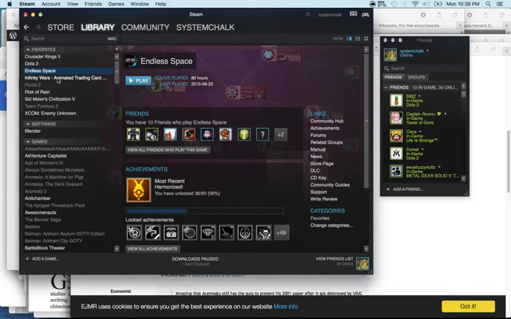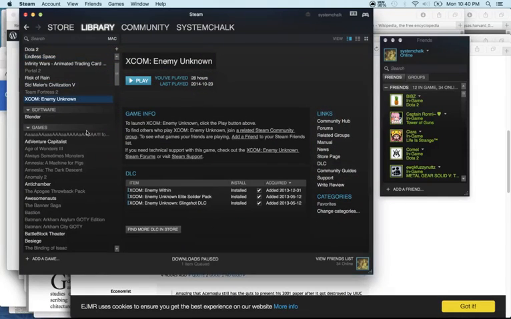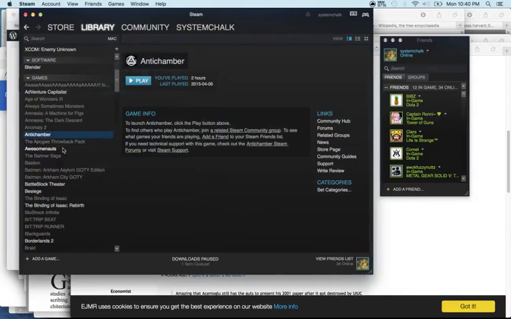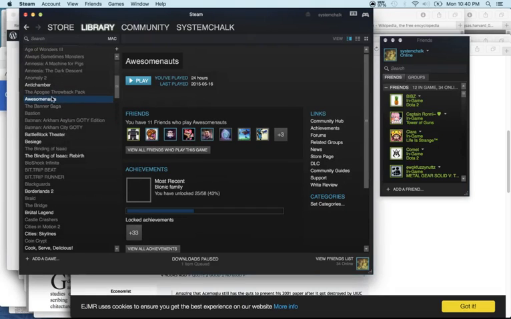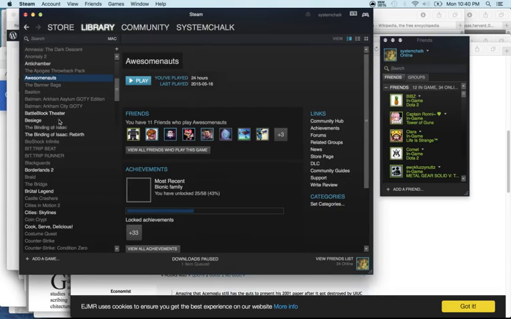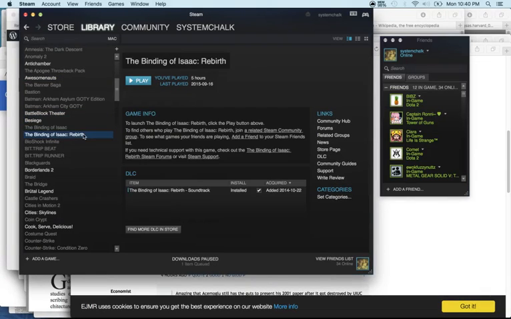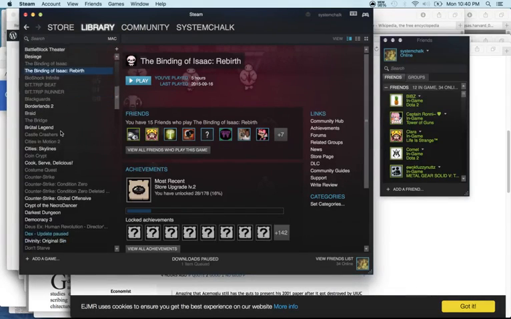Infinity Wars, unfortunately, wasn't working the last time I was going to do that, so we'll have to set that aside. Risk of Rain, loved that game. Civilization 5, we haven't played in forever. XCOM, we just did Adventure Capitalist. Antichamber, we need to get back to one day. Not very action-packed, but Awesome Knots is fun. I'd have to play bots only, though. Battle Block Theater, we can do Besieged again. We've got Binding of Isaac Rebirth, which I've played a fair bit of, but I haven't played on stream.